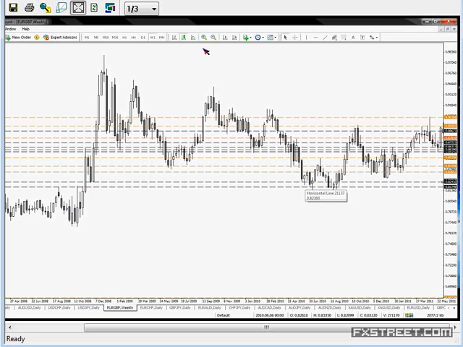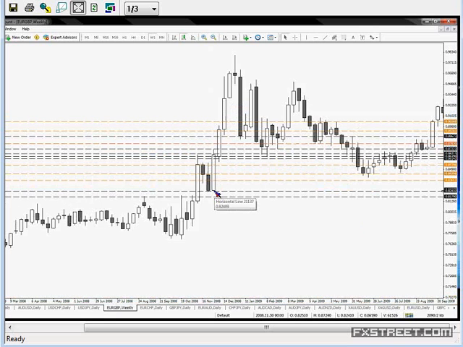So let's look at this because this is an interesting idea. I don't like to mess with my zones. I don't like to adjust them. But if things like this happen, sometimes I will. So look, Dave's looking at this right here, which is where the market broke through this level, came back and tested it again. Now, this is the 82.43 zone. I'm going to make this red so it sticks out so we can see which zone we're talking about as we examine this.